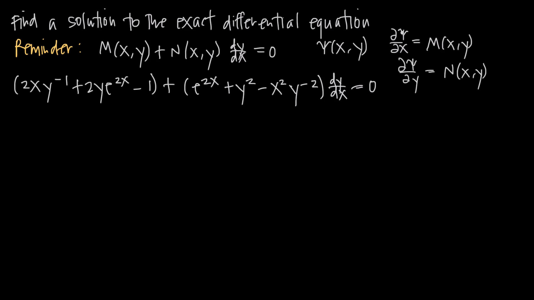If we can find a function psi(x,y) where these partial derivatives equal the functions M and N, then we can say the equation is an exact differential equation. Now, we already said that psi(x,y) is the solution, so we need to find it. However, that's a somewhat tedious process, and the worst thing would be to go through it only to find out the equation wasn't actually exact. So before trying to find psi, we want to test whether this is in fact an exact differential equation.